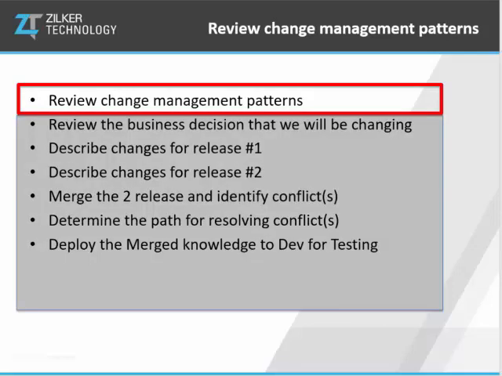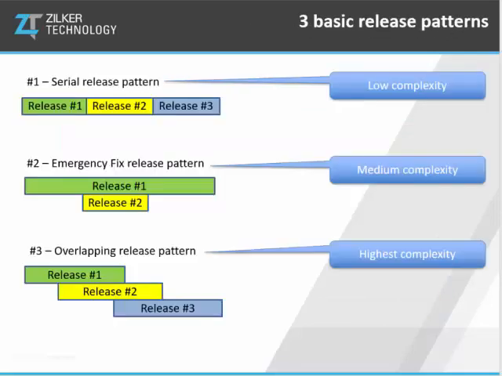Let's start by reviewing the change management patterns. Many of the changes that we're going to make to decision services, whether it be ODM or any other decision management tool, really fall into one of three major patterns. I guess there can be other deviations of this, but typically these are the major patterns that we see.